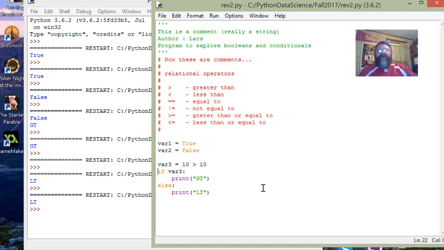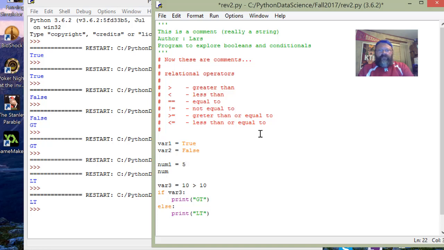Well, the way we would do that is, how would I do this? I know what I would do. I would create 2 variables. I would make num1 equal to 5. I would make num2 equal to 10. And I would say, get rid of R3.